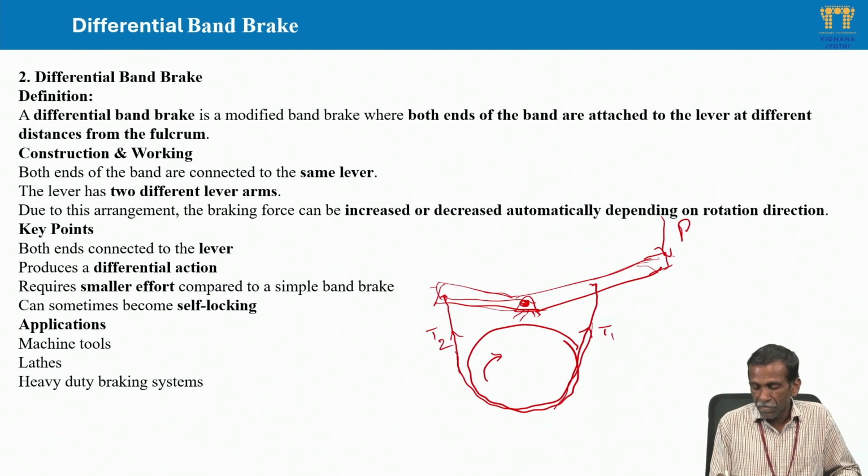But the basic difference is, while you take the moments, then you can have the relation such that the effort required for applying the brake becomes less, and for less effort, the braking torque becomes more in this case. We will take a few numerical exercises on each case, simple band brake and differential band brake.